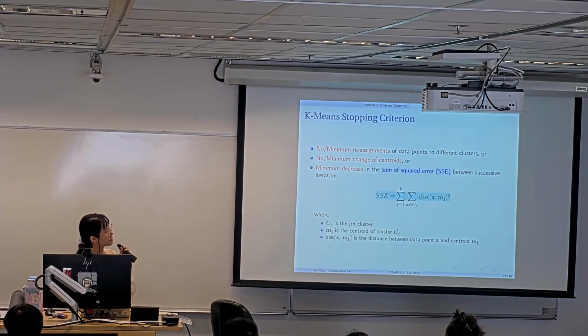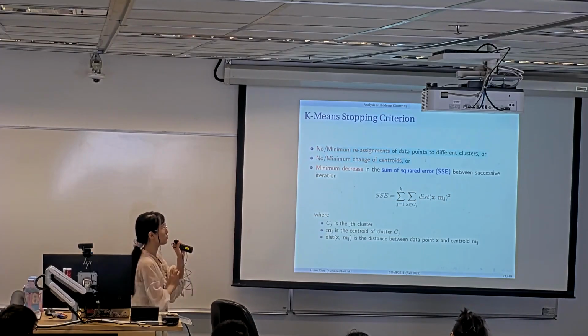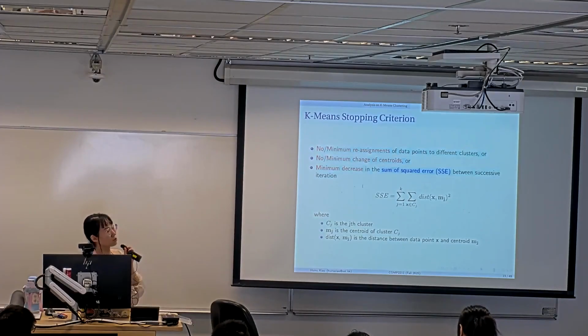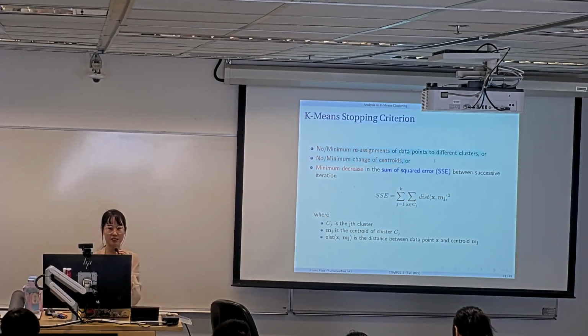But still we can get the convergence criteria referring to the first 2 conditions, because actually they are all equivalent with each other. But this is more theoretical. This is the true loss function, but the first 2 are behaviors of the k-means clustering algorithm. These are the stopping criteria.